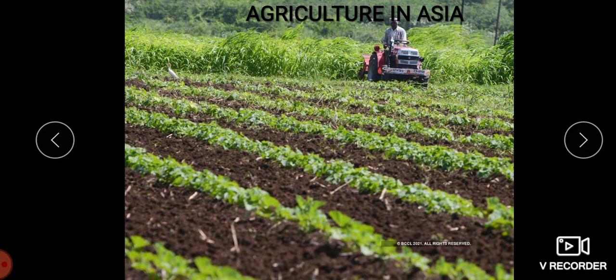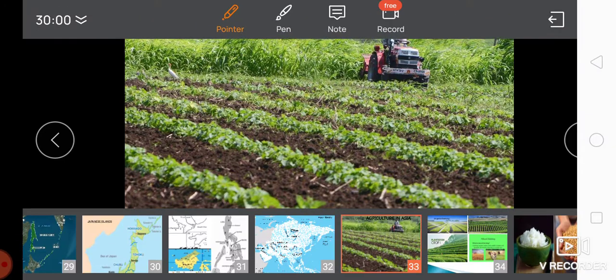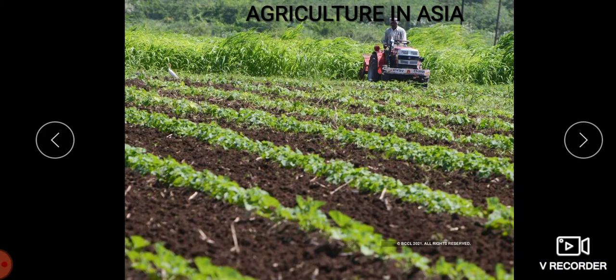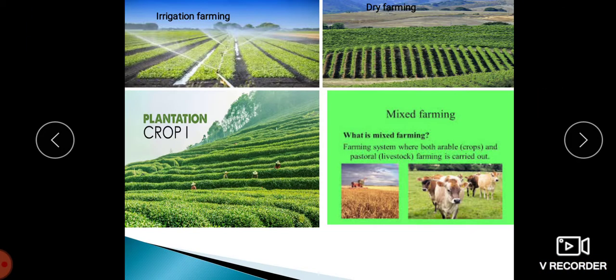supply through irrigation. In many Asian countries, most of the farmers use hand tools and animals for cultivation. They also follow intensive farming. There are other types of farming which they practice. We have irrigation farming, dry farming, plantation farming, and mixed farming.